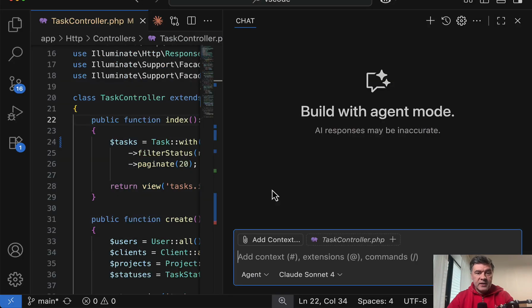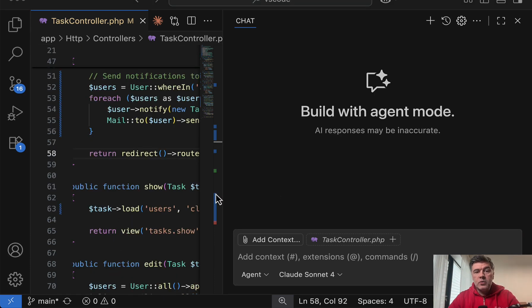So is the IDE functionality better than another IDE? Which gets us back to the IDE you used before the AI. So what do you prefer, VS Code or PhpStorm or Vim or something else? What do you guys think about VS Code with GitHub Copilot? If you were a VS Code user before the AI, did you switch to Cursor or Claude Code or something else? Or did you stick to VS Code and it got better and you're happy with the results? Let's discuss in the comments below.